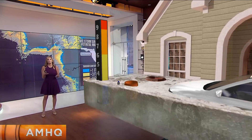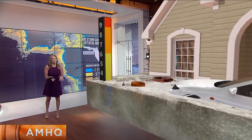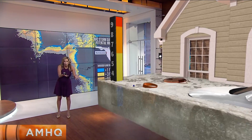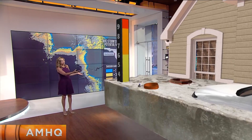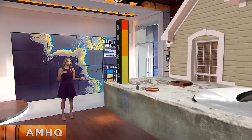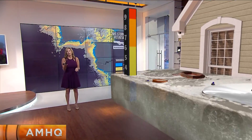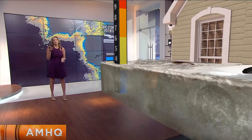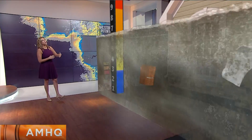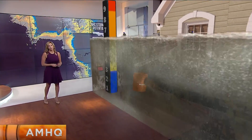All you need is about a foot of swiftly moving water to move your car. But the surge comes in slow — it's not like a tsunami coming in. That surge is going to build and build, and it could come up to just over your tire well. If there is a parking garage and you're in one of those flood-prone areas — and a lot of you know in Florida because we've been through this a few times — just take it up to the first or second level, and the surge will go down pretty quickly. But as you get up to 6 feet, that's going to cause some more significant issues.